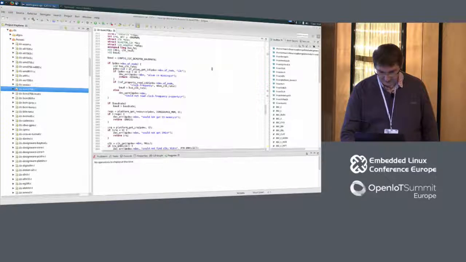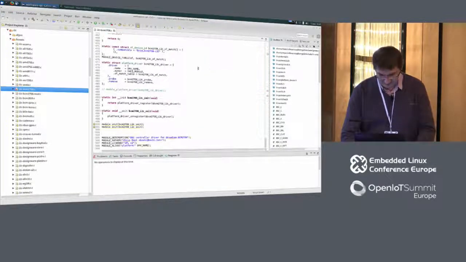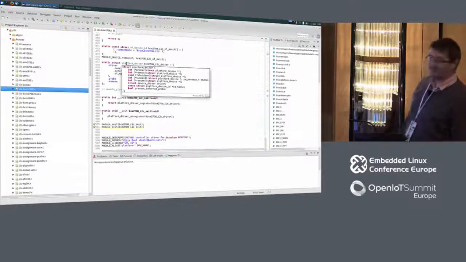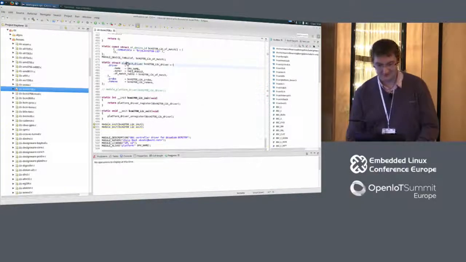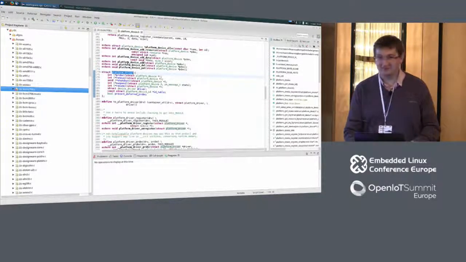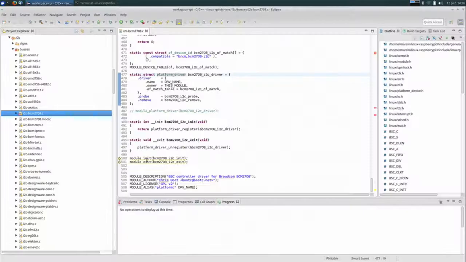The kernel was built. I have all the fancy things, like if I hover over the platform driver, I will get the definition. If I control-click on the platform driver, I will go to the definition. Yeah, so that's very nice for learning and exploring the kernel. There are some problems, like it doesn't like module_init. Yeah, it's an unused declaration. Well, I can just turn off showing warnings, but I would like to have a warning in my source code.